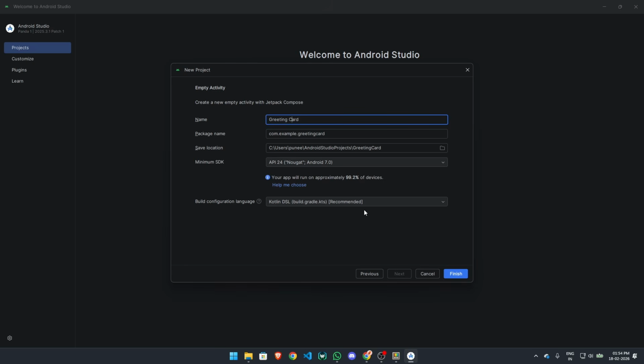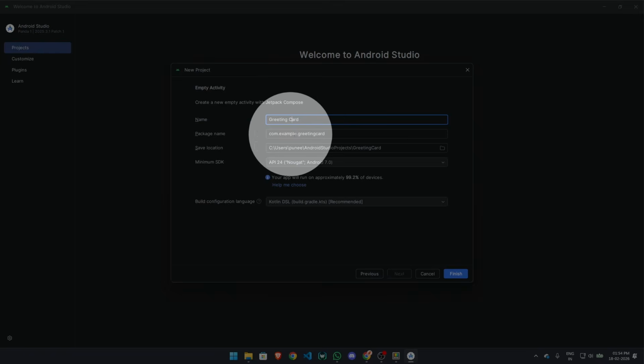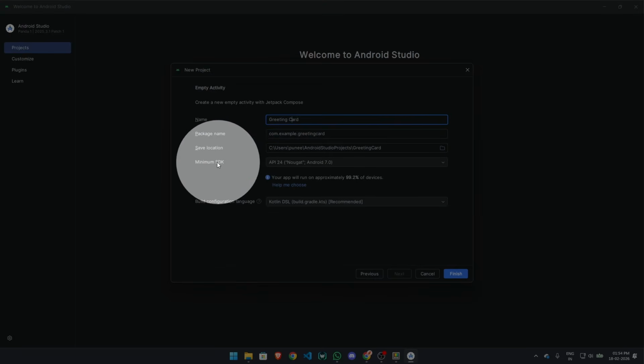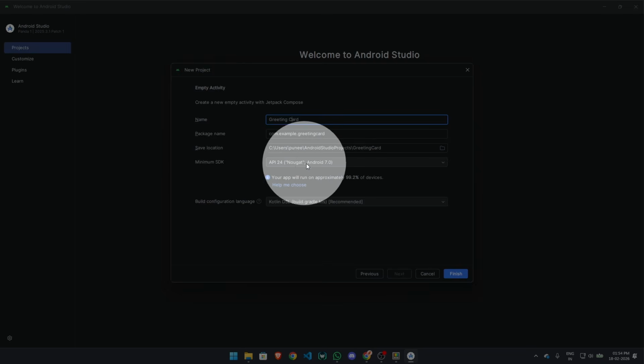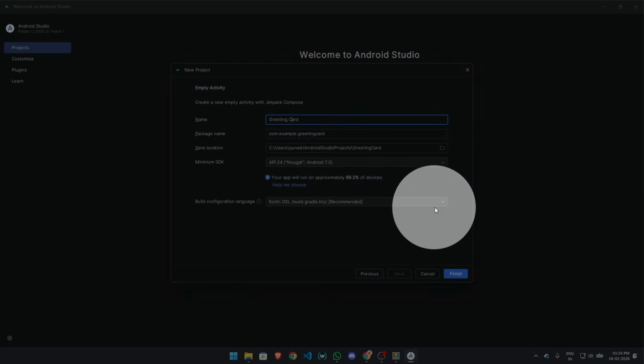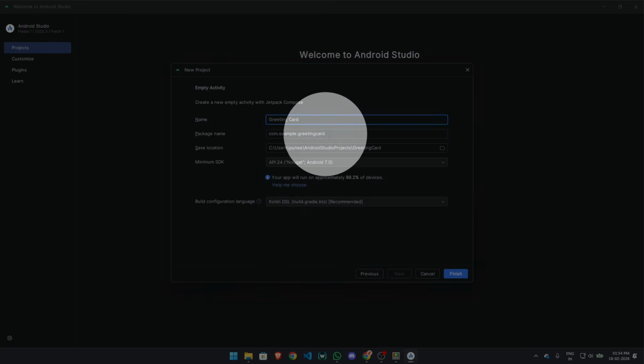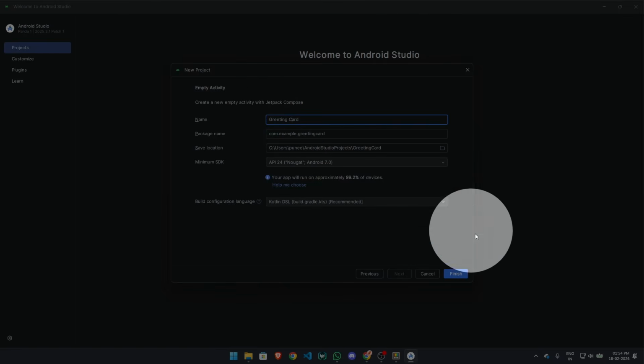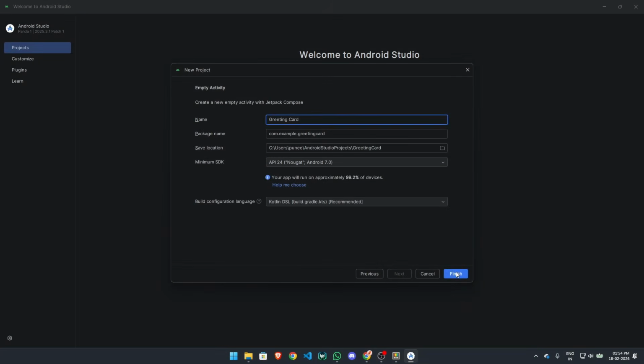After that, make sure you check everything like package name, it should be same. Minimum SDK should be API 24, Android 7. And don't do anything else. Just after naming, click finish.